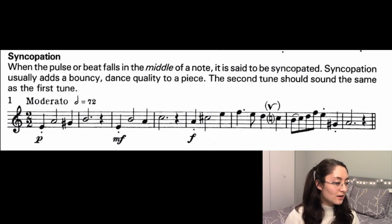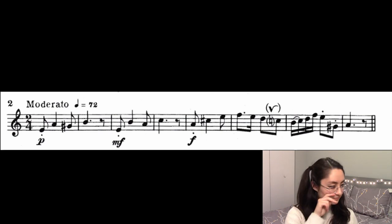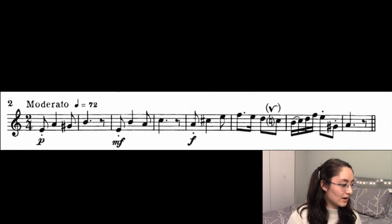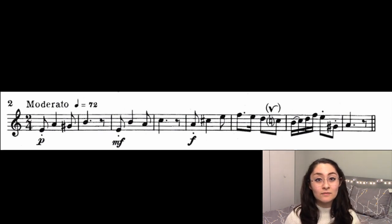So now we're going to play the same exercise but with a different time signature. I'm going to put up that one right over here. This is just going to be moderato exercise number 2. Here we have exactly the same kind of rhythm, but it's written out differently because we have a different time signature. I'm not going to go over the key signature or anything like that. We will do the clap and count the same, of course. The quarter note here is going to equal 72, so the beats per minute won't change. However, how we count and subdivide it is going to sound a little bit different. Otherwise everything else is exactly the same as it was in the first example.